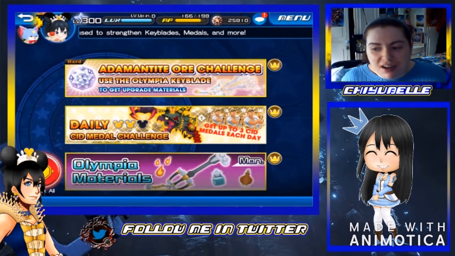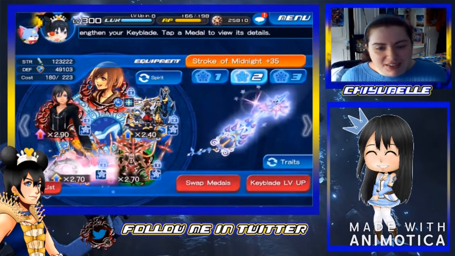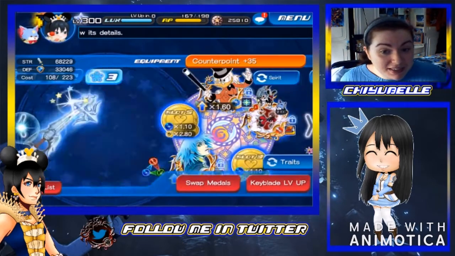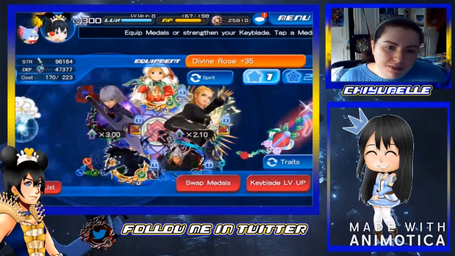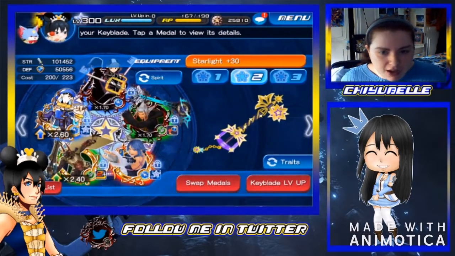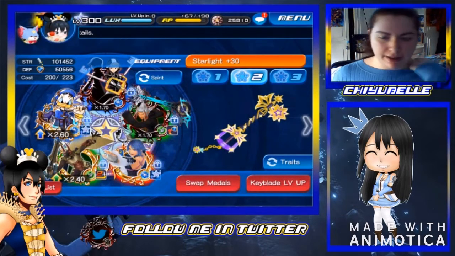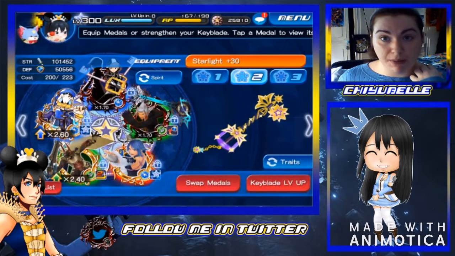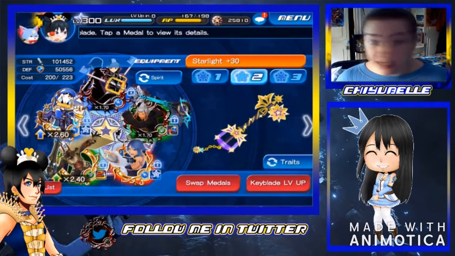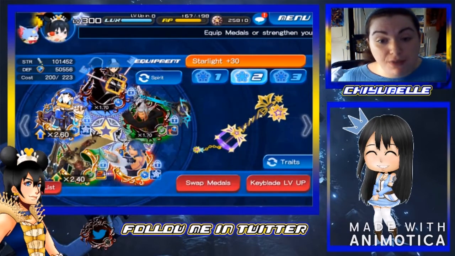Right, I'm gonna cover Keyblades now. Right, Keyblades. You'll notice a lot of mine are quite strong because I've been playing for the last 2 years. So, obviously the Keyblade you start off in the game is Starlight. This is one of the Keyblades I don't fully recommend getting past level 25 because you get much better Keyblades as you go. So this is really a really good Keyblade to start off with.